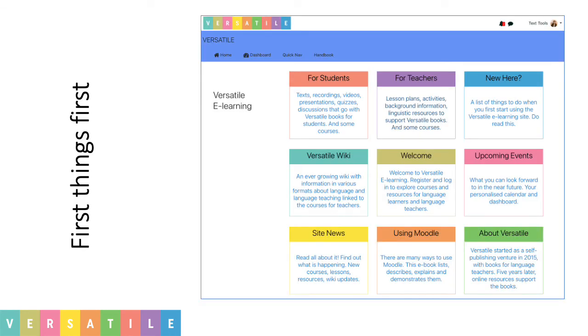So this is the first thing you see once you have logged in. You'll see these squares here, and the boxes do different things. So each of these boxes has its own description, so we won't go through those. You can read those yourself. But of interest here at the moment is the New Here box. When you click on that, it takes you to the First Timers section of the handbook. And the handbook contains many details about sections of the site and how it works. It is also accessible from this menu, which is at the top of every page in the whole site.